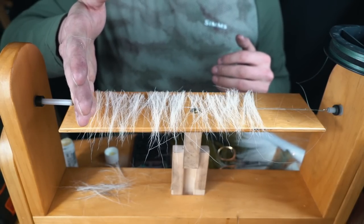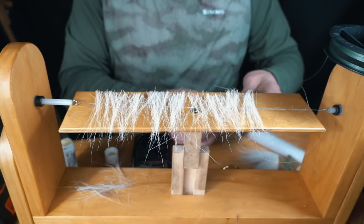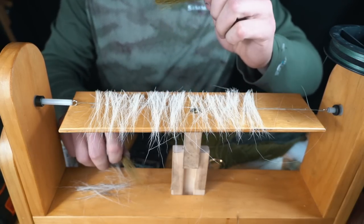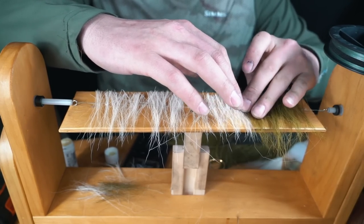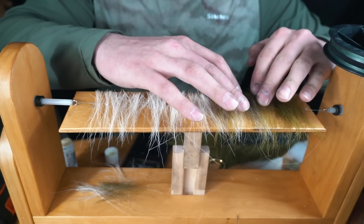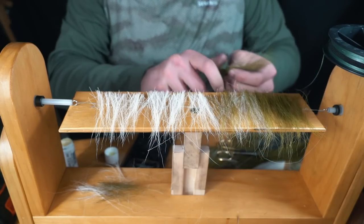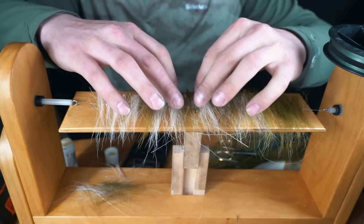On the brush here we are going to keep this side more white and this side has more olive. What is cool about a brush is you can use three or four different colors and it is all going to blend together how you put it, so you can just wrap it on the musky fly and you already have that taper of the color you are looking for. We are going to move to olive here — I am going to put olive up front, on top of the white, and then spread it out so it goes from that white to dark olive taper. Chop a little bit more olive and spread it out down in the back as well.